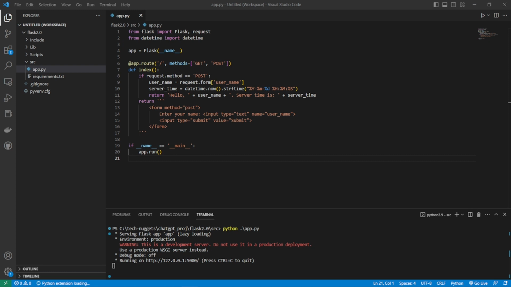Let's go and check in the browser. Okay, let's say localhost 5000. Awesome. So you have a very nice user interface to enter the name. Let's say Technicals. Perfect. Okay, so it is created. It has given an interface, and you can see Hello Technicals and the server time, what time it gives. Awesome. So this is the whole beauty of ChatGPT, and how effortless it is from your side, and how much assistance you have taken from it. It's quite good.